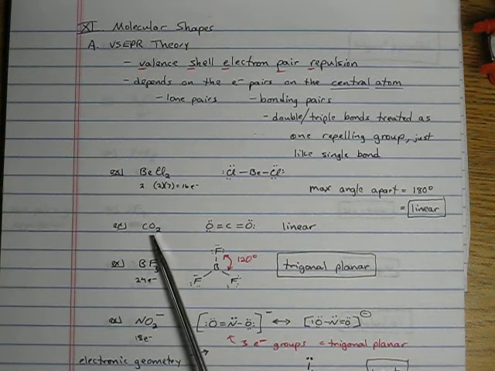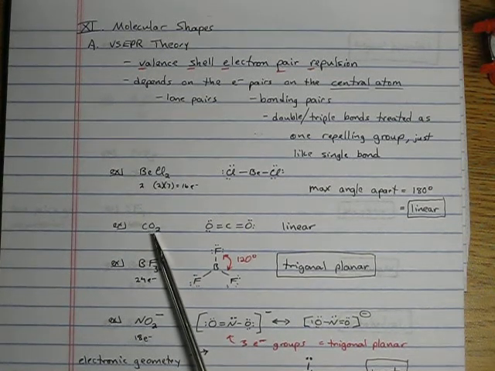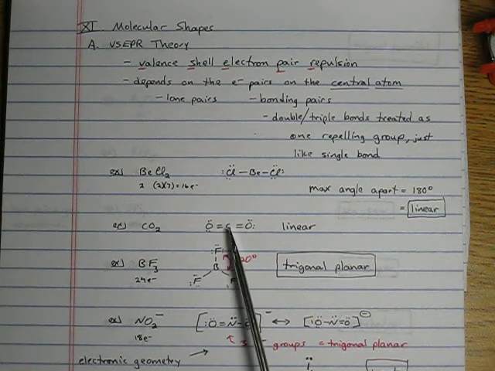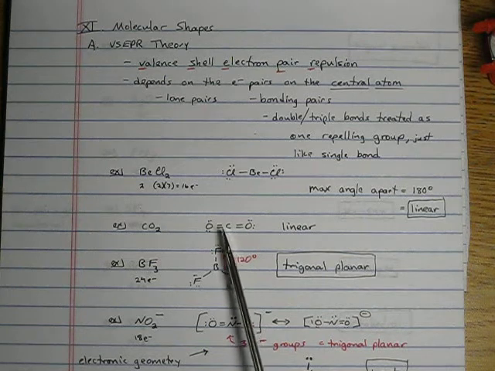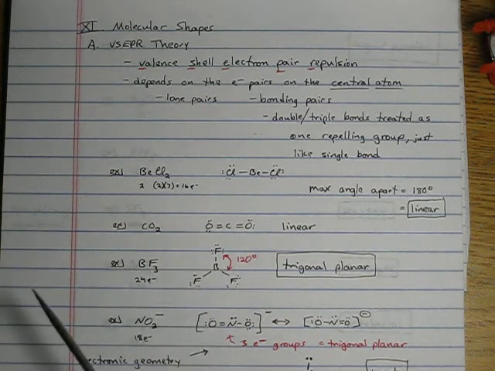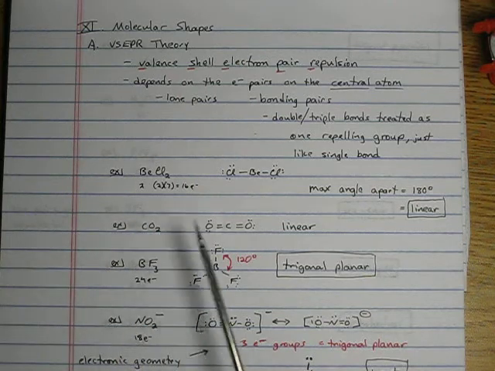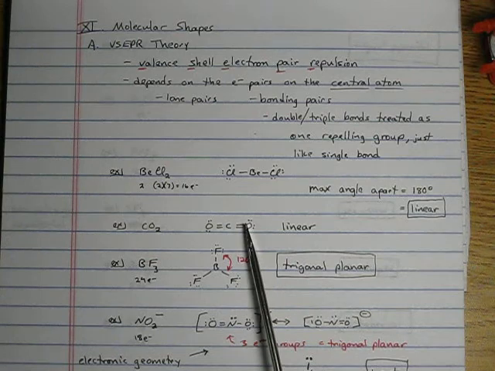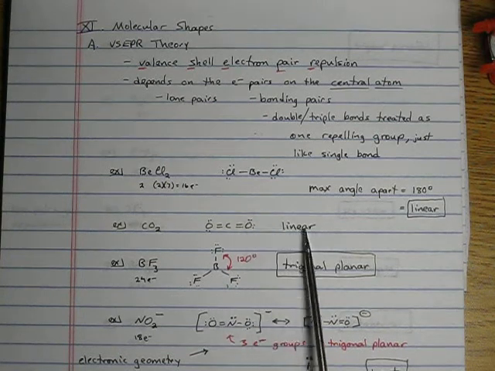Note, look at carbon dioxide, and if you do the Lewis structure for carbon dioxide, you find it looks like this. Note, this carbon has its octet, but here's a double bond, here's a double bond. VSEPR theory treats double bonds as 1 electron group. So here's 1 group of electrons, here's 1 group of electrons, maximum apart, 180 degrees. It is also a linear molecule.